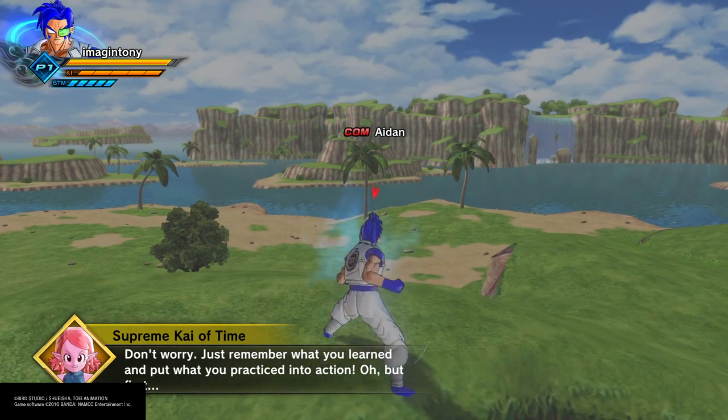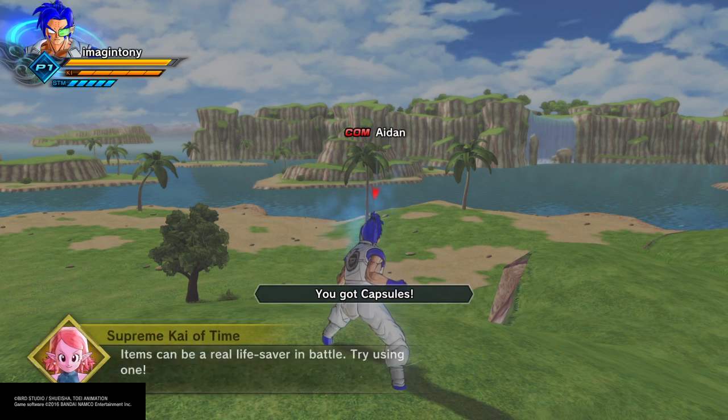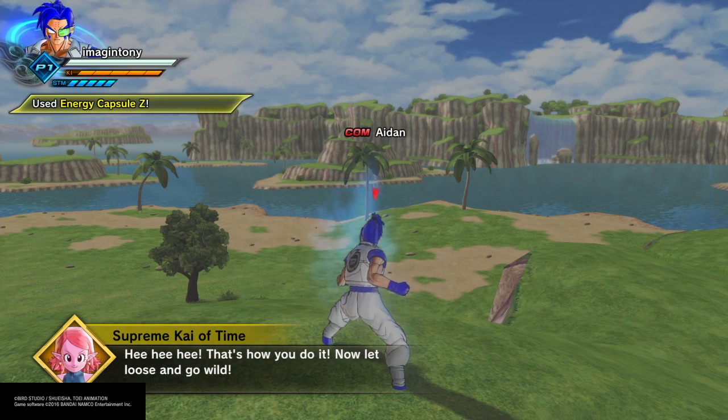Oh, but first, items can be a real lifesaver in battle. Try using one. That's how you do it! Now, let loose and go wild!